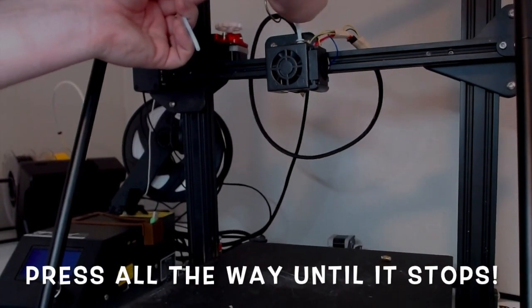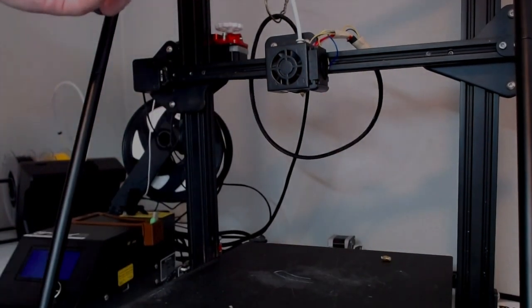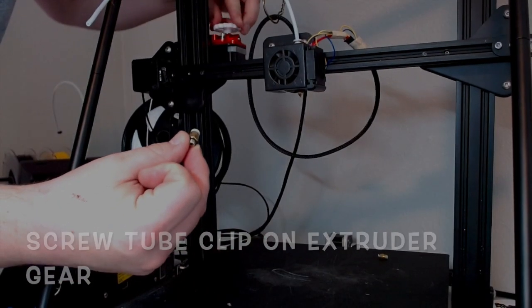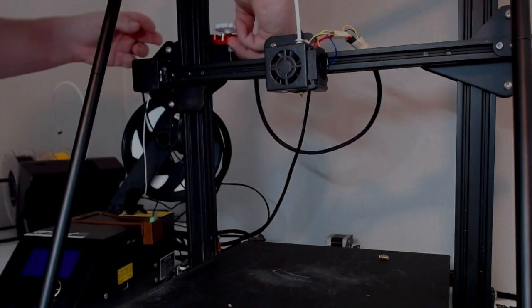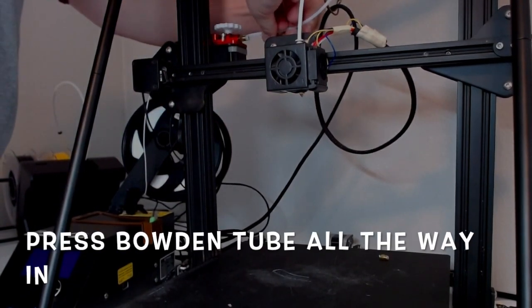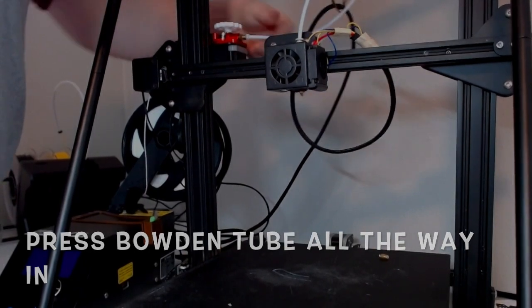So push until you can't push anymore, and then you're going to go ahead and take the Bowden tube clip and you're going to screw it into the extruder gear side. After that's in all the way, that's your last step. All you got to do is put that little tube in there, press firmly, and it'll pop in, and you're done. So hopefully that helped you.